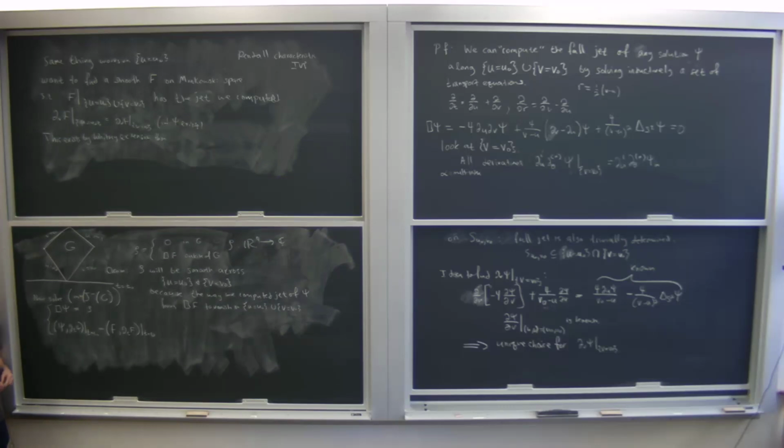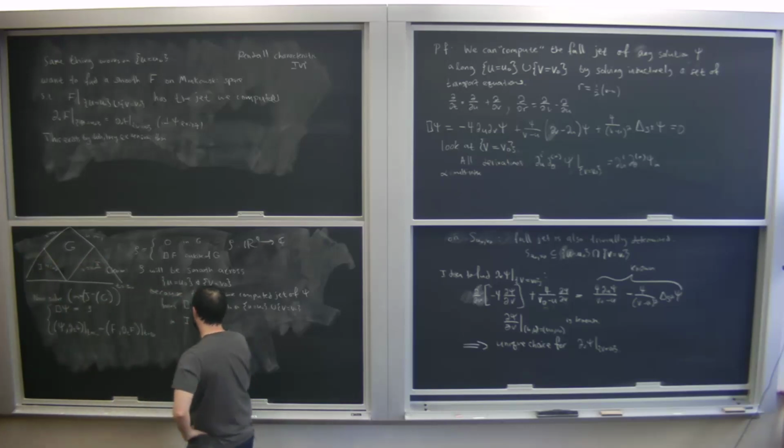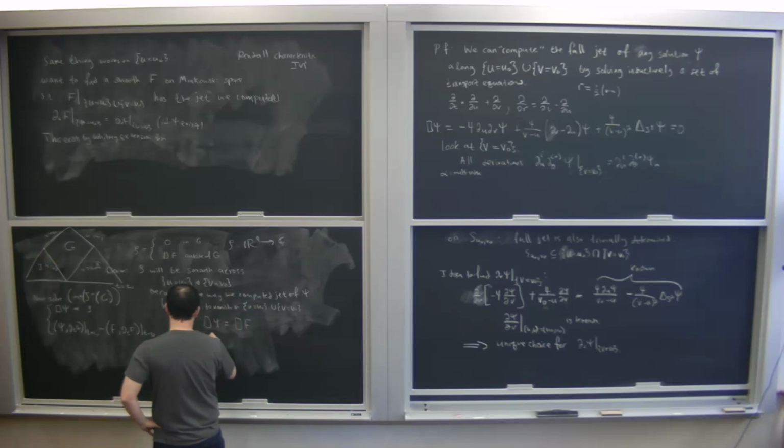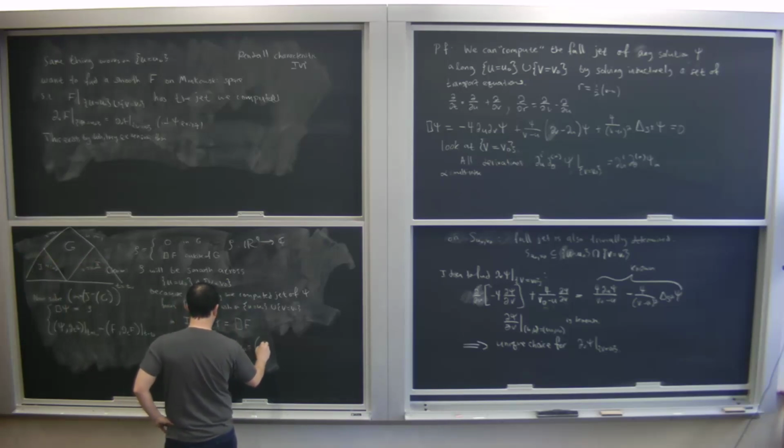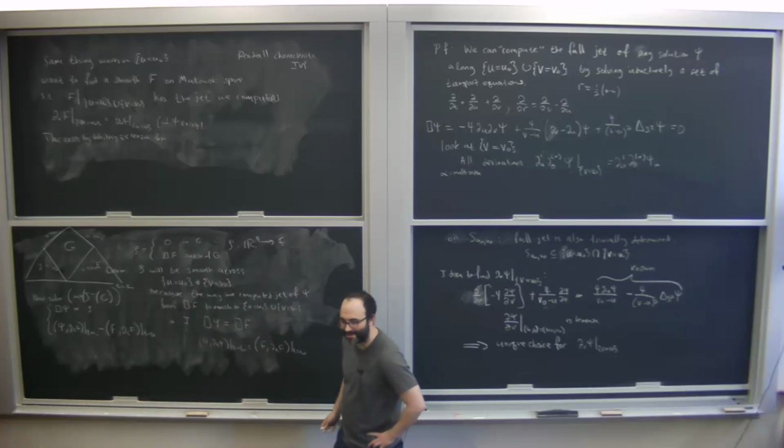So think about it. I'll write it, but I'll say it in words first. In this region, there's kind of a region 1 and a region 2 over here. They'll be treated the same. So in region 1, what's going on? In 1, I solve box psi equals box F, and psi and dt psi at t equals 0 equal F and dt F at t equals 0.